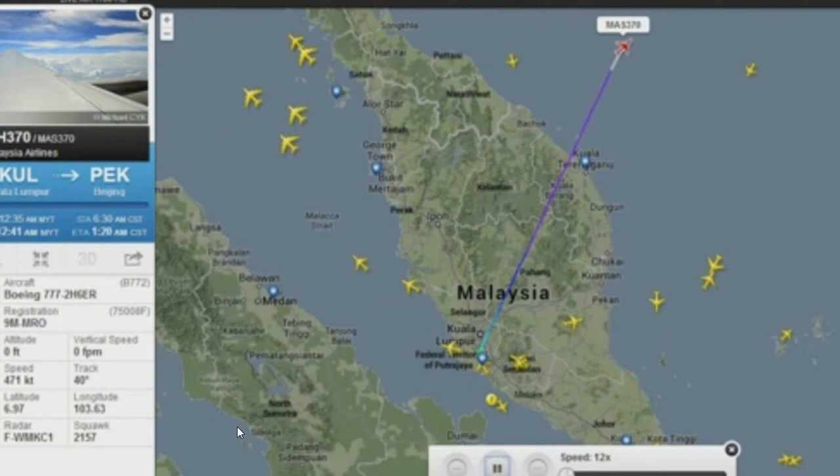Now when we go back and look here, you can see where the longitude and latitude are right when this thing goes missing. Now they have to know this. The reports of the oil sheens were not confirmed, and even if they were, it wouldn't be from the plane — it would have given off fuel and that would have given off a rainbow effect and blended with the water. It wouldn't have been a thick substance like an oil. So as of right now, this thing is missing. MIA.